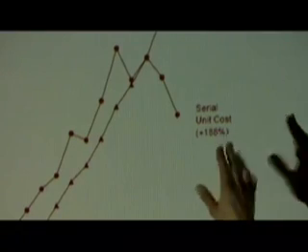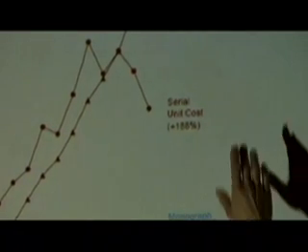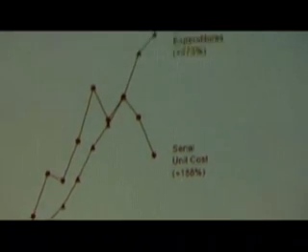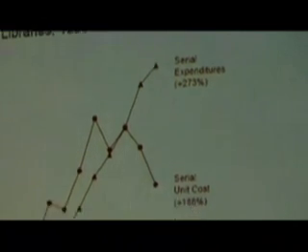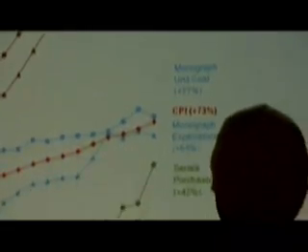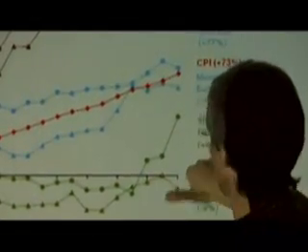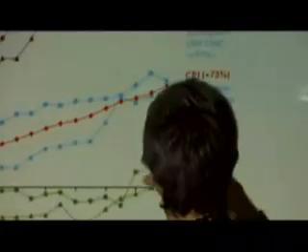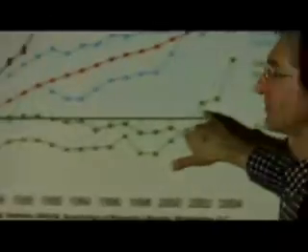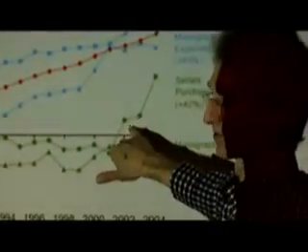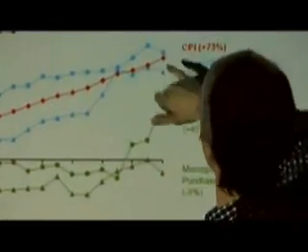But up at the very top, it might be hard to see, for serial expenditures, that is what libraries spent on journals, rose almost 300%. So basically for that time period, publishers raised prices and raised prices and raised prices. As a consequence, libraries could purchase, this line here represents the serials purchased, stays flat for 15 years. We just couldn't buy journals. It was cancel, cancel, cancel. And the individual unit cost for serials rose almost 200%.